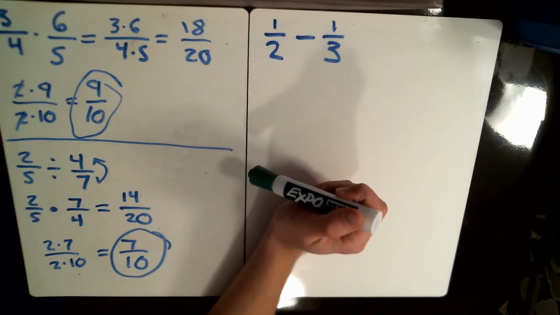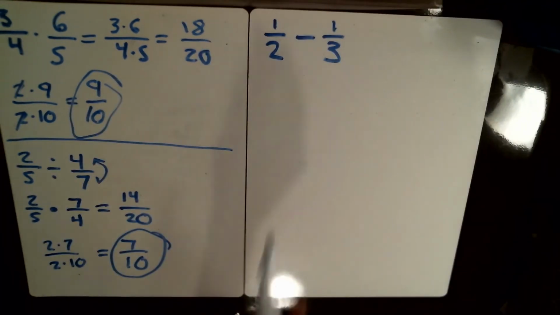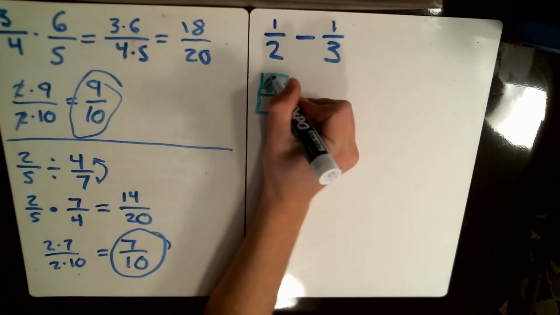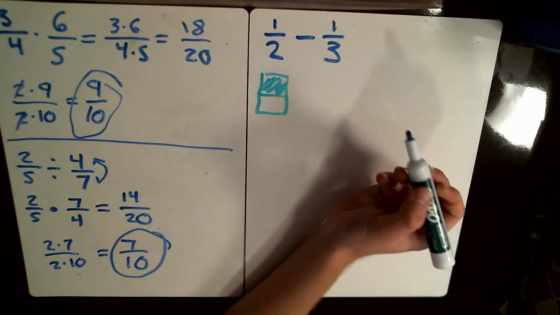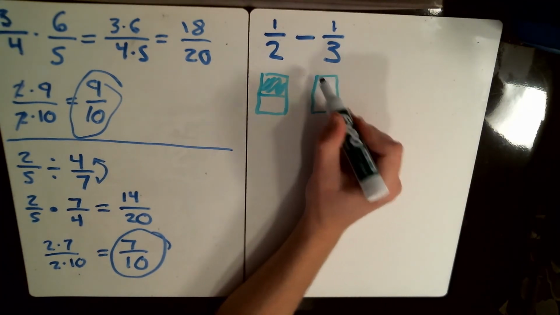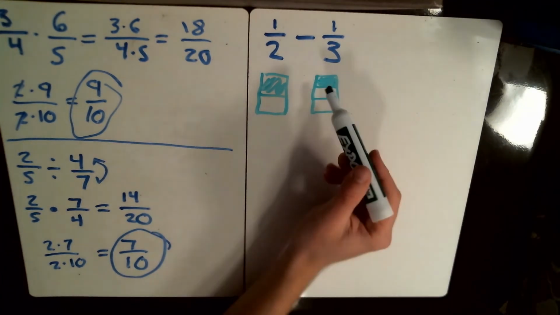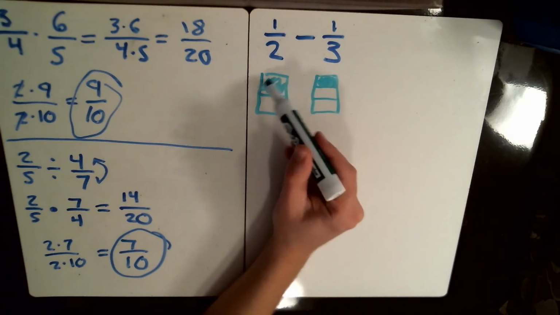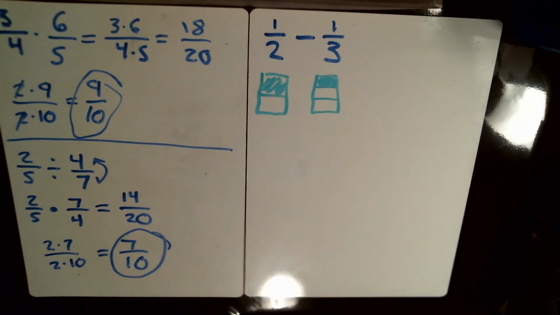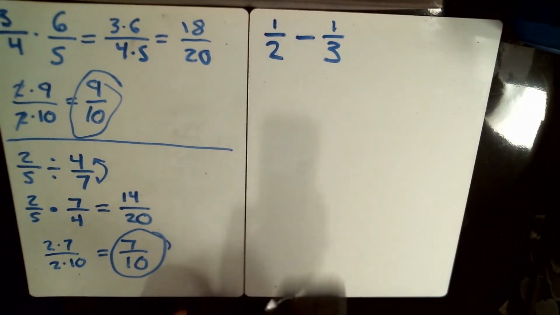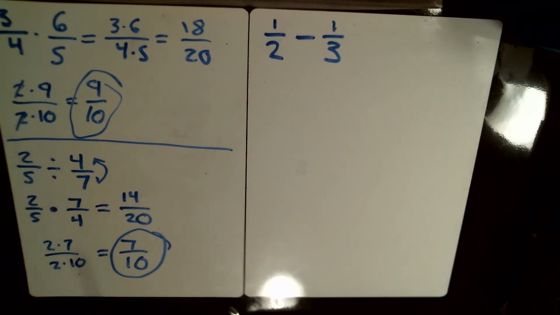Okay, because it's like a 1/2. If I drew kind of a rectangle to visualize that, it would be 1 part out of this rectangle out of 2 equal pieces, and the 1/3 would be 1 piece out of 3 equal pieces, right? So I'm trying to take this amount away from this, right? So how I'm going to do that is I want to make a common denominator, okay? And that's what I'm going to do on both of them. I want them to be out of the same number of pieces, okay?